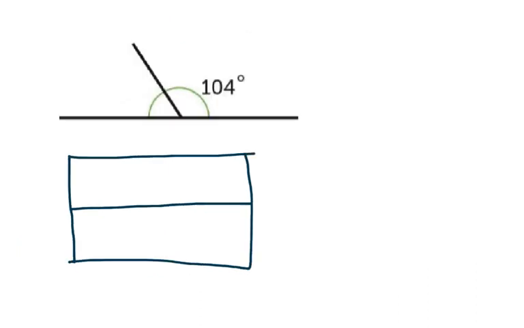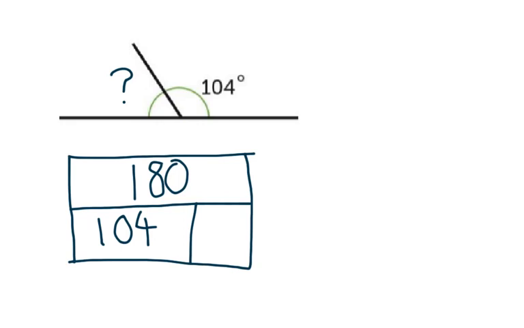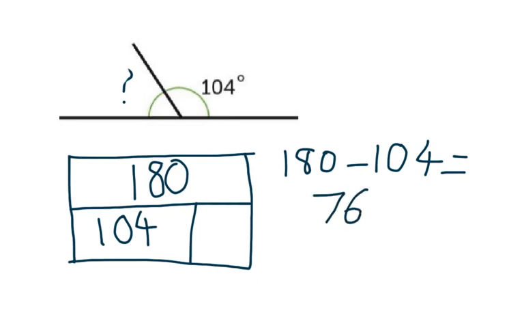Okay, let's have a look at this one. Again, our total is 180 because it's on a straight line. Part of our total is 104. So I've got to work out this missing angle. So I've got to then think about 180 minus 104. Again, I could draw a diagram, but I'm actually going to do this in my head. I'm going to take the 100 away, which gives me 80, and then take the 4 away, which would give me 76. You can do that however you would find that easier. So my missing angle is 76 degrees.